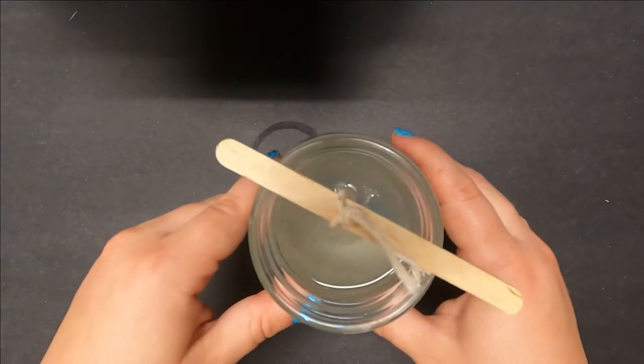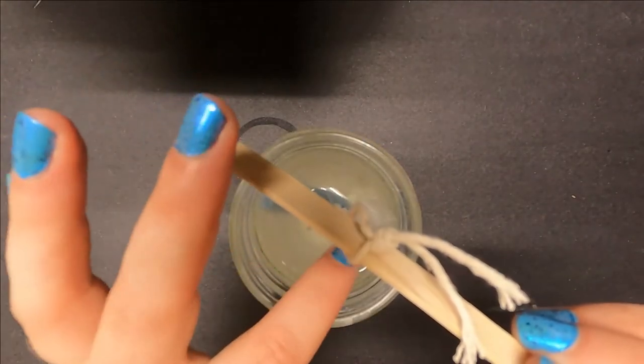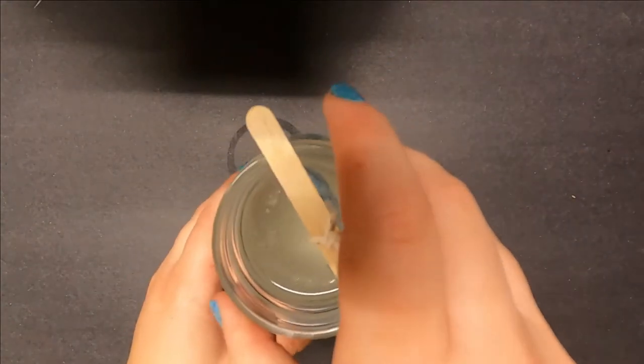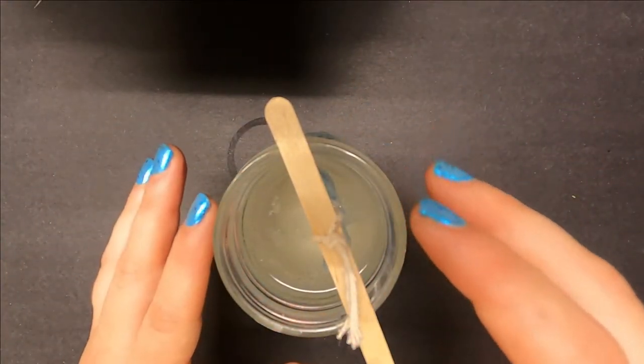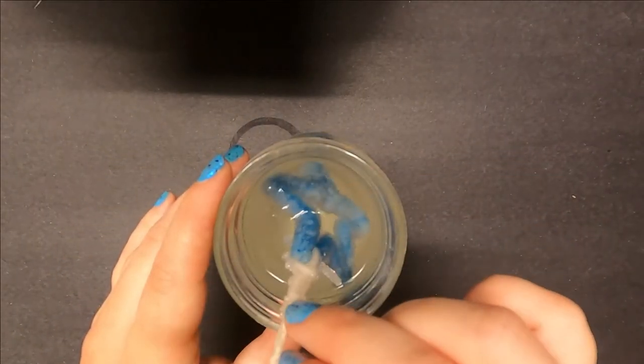Okay, so now that it's been a day, we've got some crystals going on. You can see where there's even a film of the borax crystals on top of the water. So you're going to want to take this over the sink. You want to carefully dump out the water and then try to get your star out. Try to wiggle it out because you don't want to accidentally break too much of it.